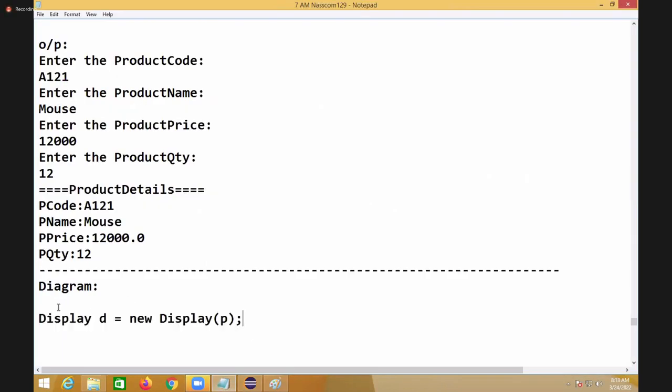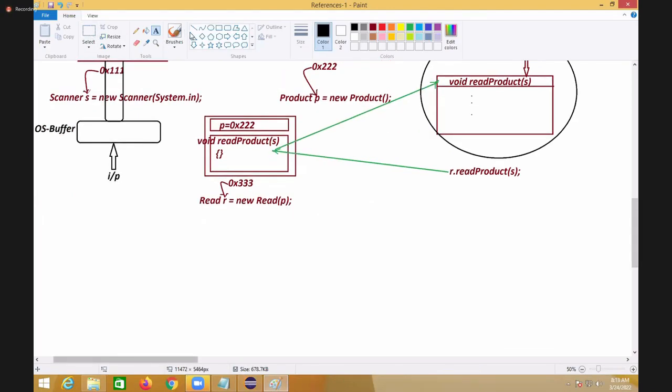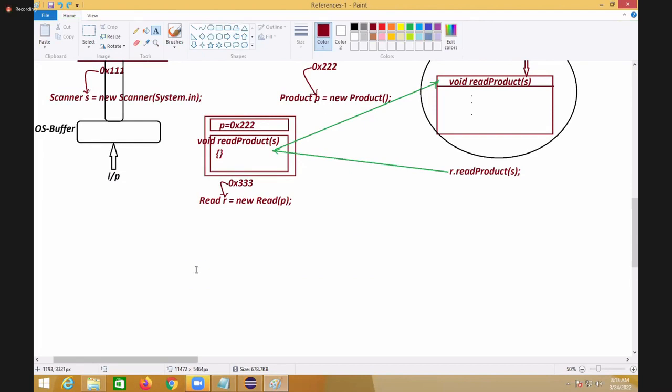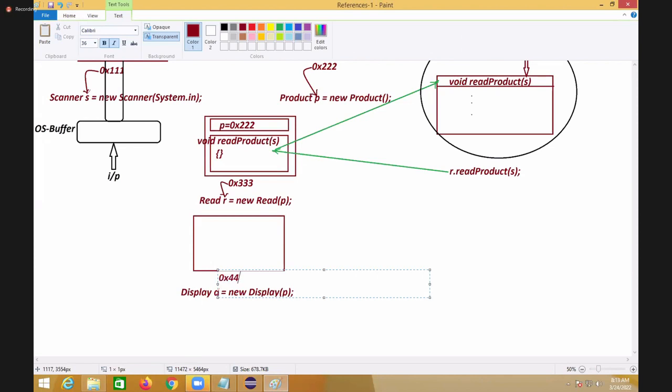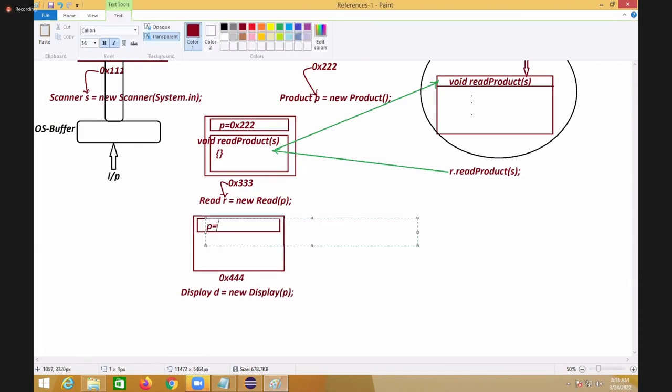Display D is equal to, again, the same concept. Display D is equal to, I'm drawing down here. Display D. Same, Display D also has one constructor. Some 0x444. Using the constructor, we are binding. So P is equal to 0x222.